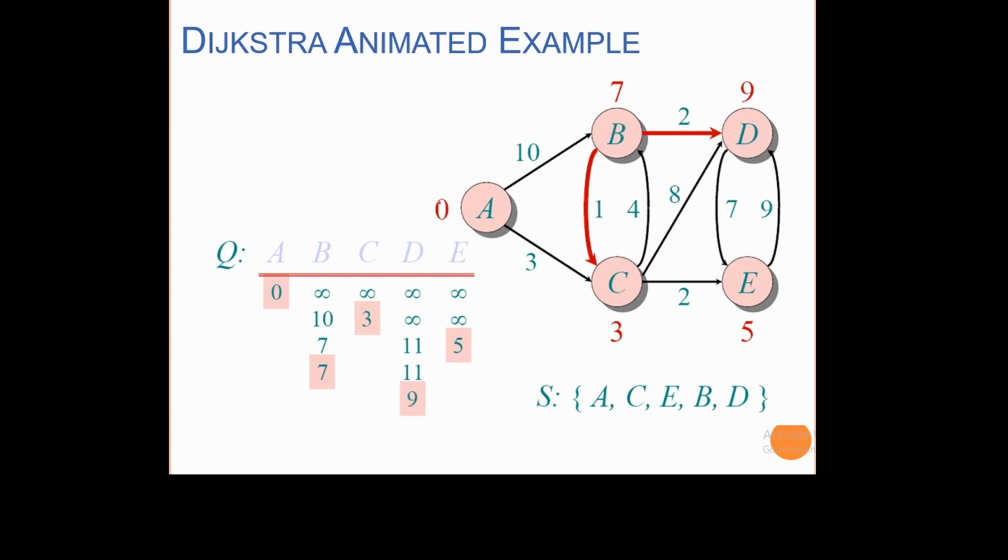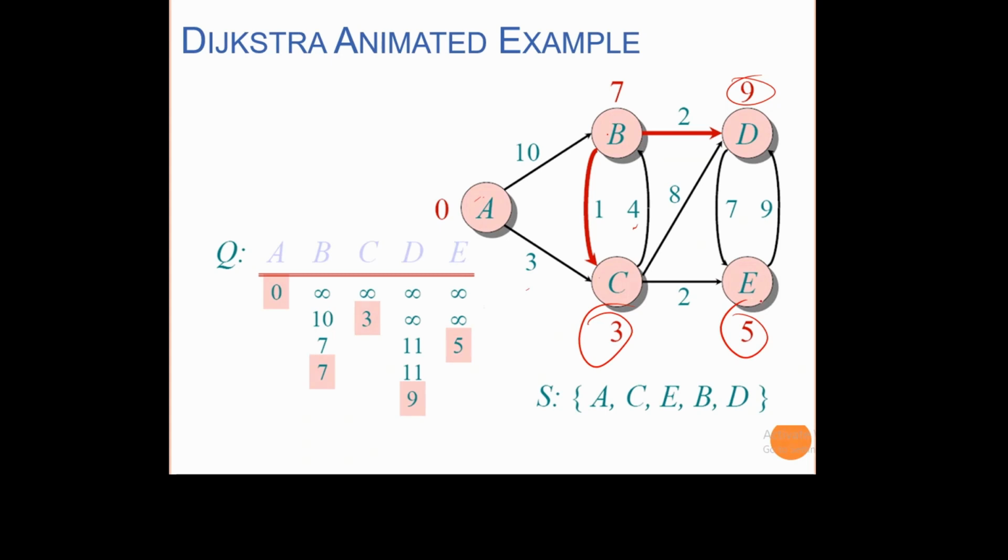So now the distance variable associated with each vertex will contain the shortest path cost from the source node. Like it is the source node, the shortest path cost for this will be zero, for this B it will be 7. Like the route will be from A to B. So not from A to B, it will be A to C and C to B. That is 3 plus 4 equals 7.